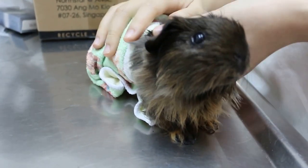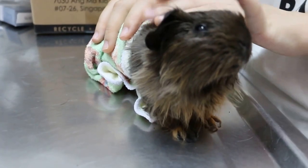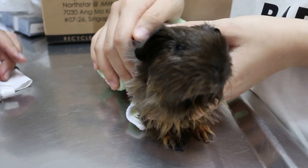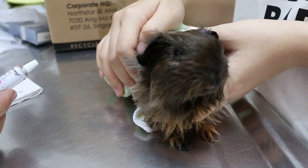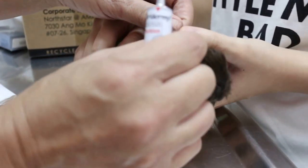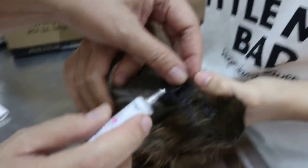And always prepare everything, the facial cotton or tissue, so we prepare everything first. Otherwise, you have to look for it. So, three things: this is anti-mites, anti-fungus, and anti-itch. Because this guinea pig has a black ear, you can't see clearly. But this must be done every day for 14 days, because it's very dirty. You know what I mean?